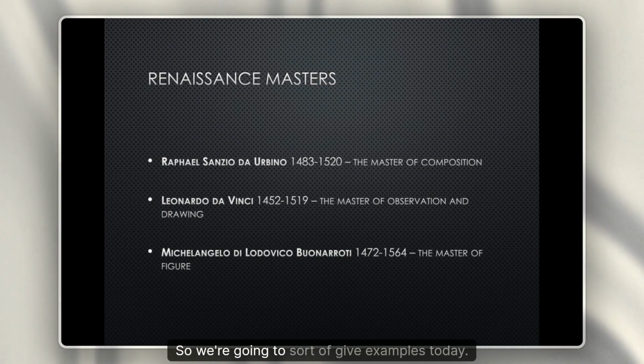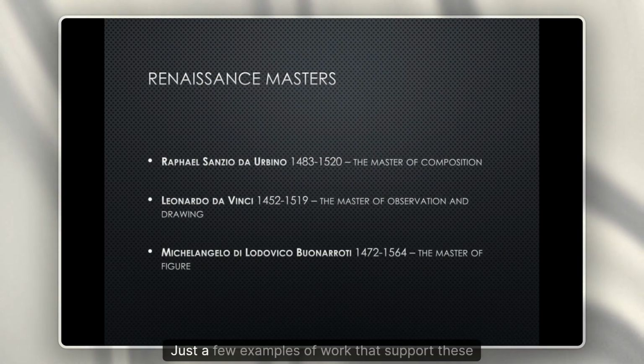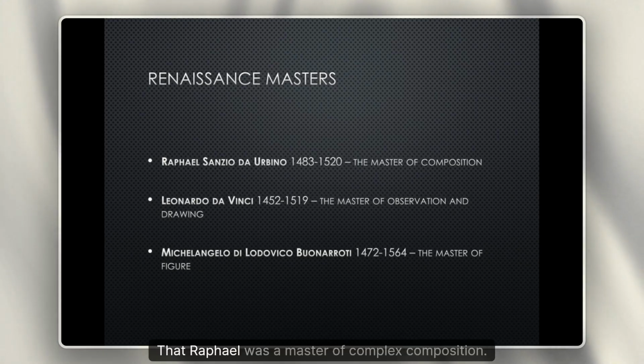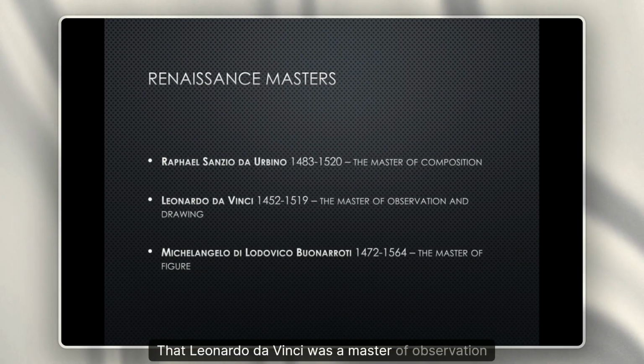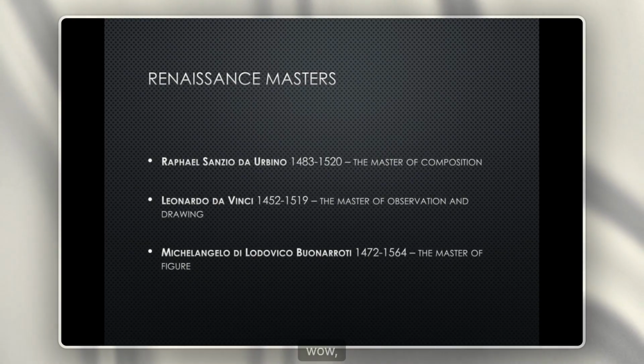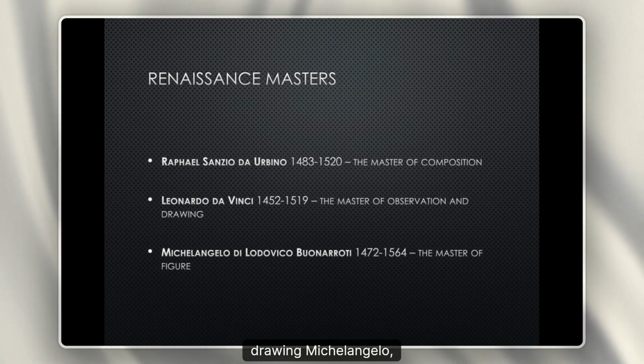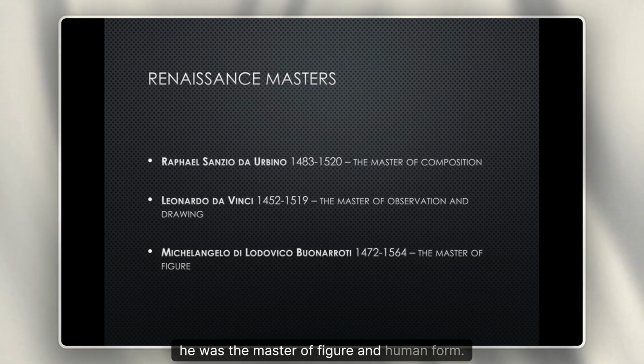So we're going to give a few examples today of work that supports these statements of their mastery: that Raphael was a master of complex composition, that Leonardo da Vinci was a master of observation and drawing. Wow, that was super British of me. Drawing. Michelangelo was the master of figure and human form.